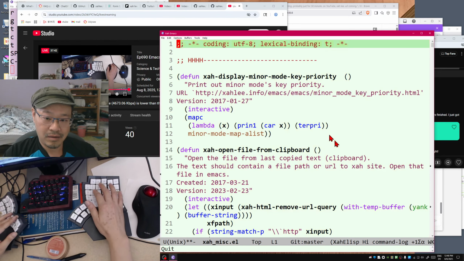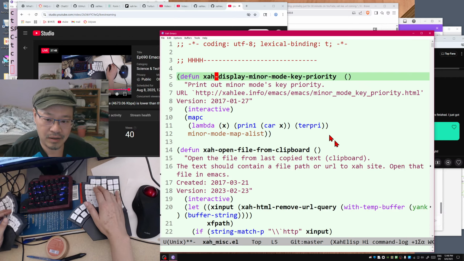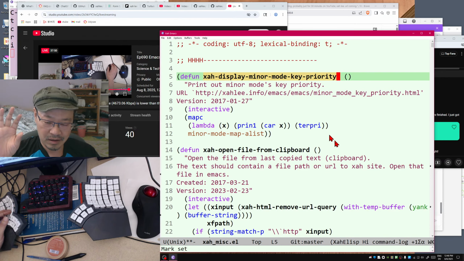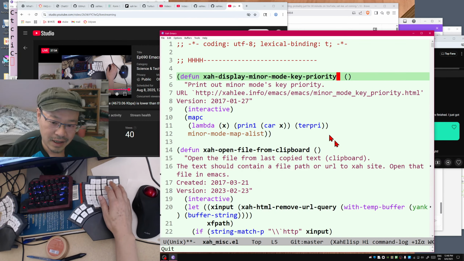In addition to this buffer, you do have the normal string concept, where you can turn this part of text into a string and so on. So that is the buffer data type in Emacs Lisp.